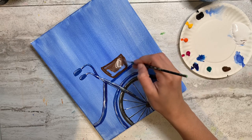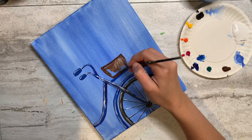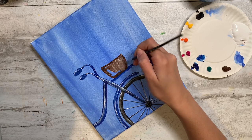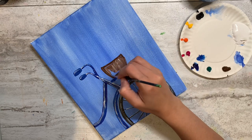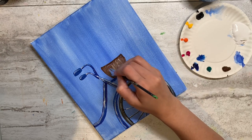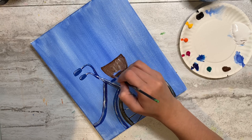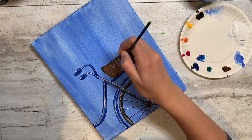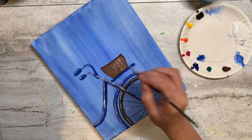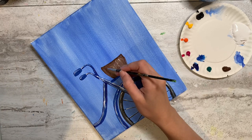You can also mix your paint on your paper plate if you like. This is easier for me because I don't want to make my basket just the one brown color here. I want different shades of brown. So that way the edges of this basket are nice and brown, and the center of this basket is going to be light brown. So that way you get the shadows also of this basket on the bottom.